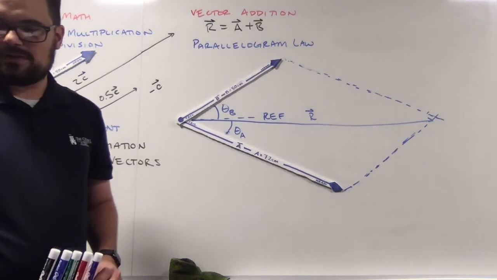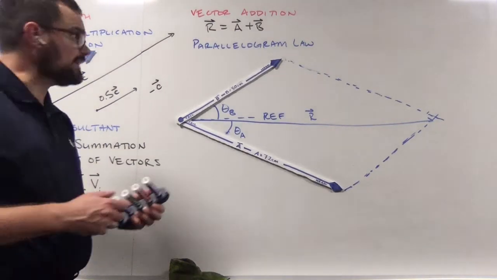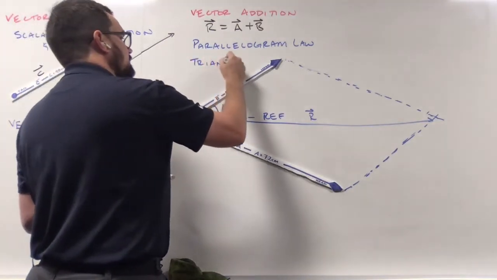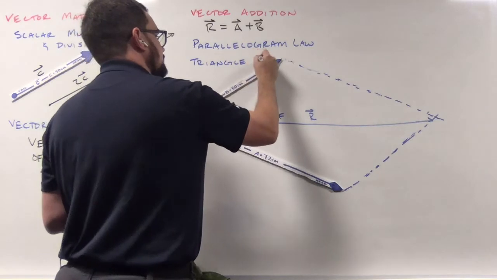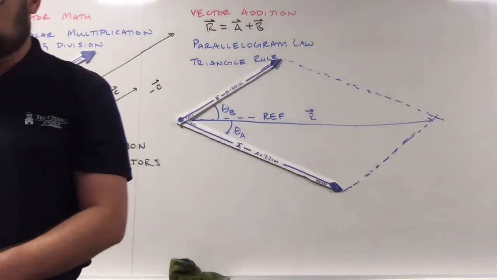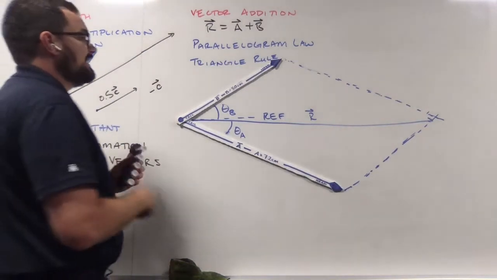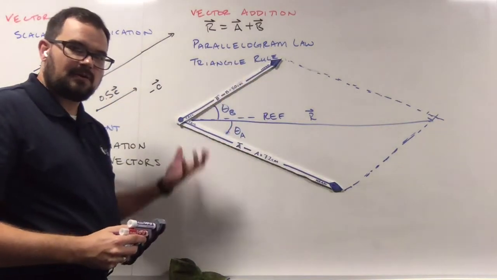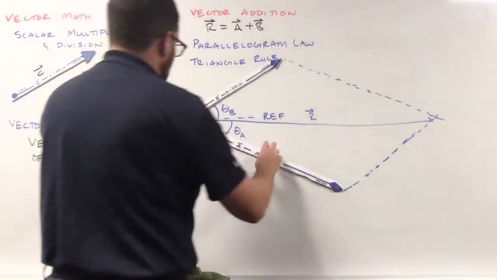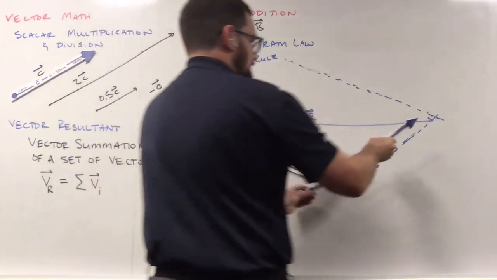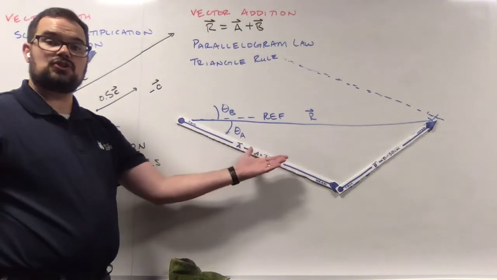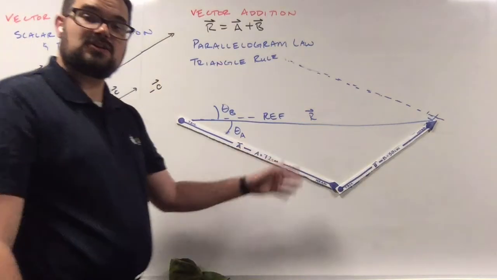And so instead, what we could do is use the triangle rule. When we use the triangle rule, instead of drawing the parallelogram, do y'all see some triangles up here on our parallelogram from the parallelogram law? Well, I see a triangle. What happens if I move vector B to here? Well, you see, I didn't change the direction of B. It maintains the same direction, the same magnitude.